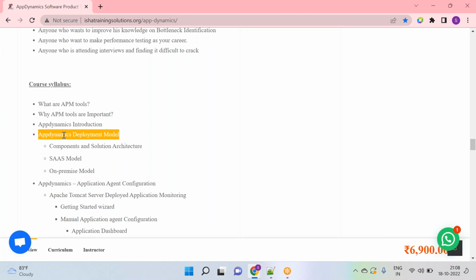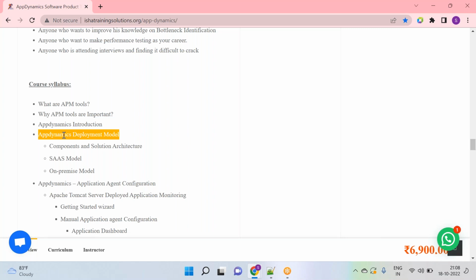AppDynamics has two deployment models. One is the SaaS-based model, software as a service. The other is the on-premises model, where within your firewall, your organization, your network, you maintain the infrastructure yourself.